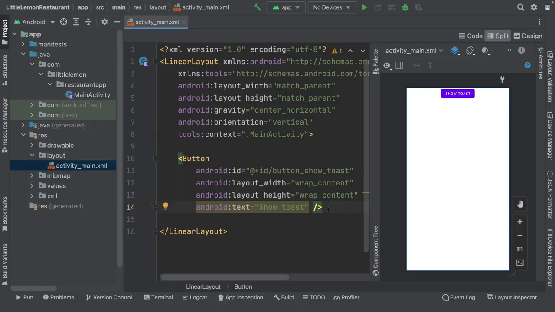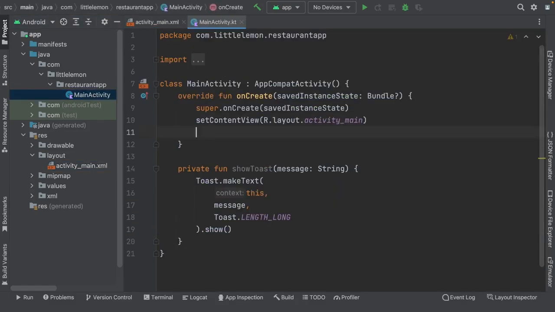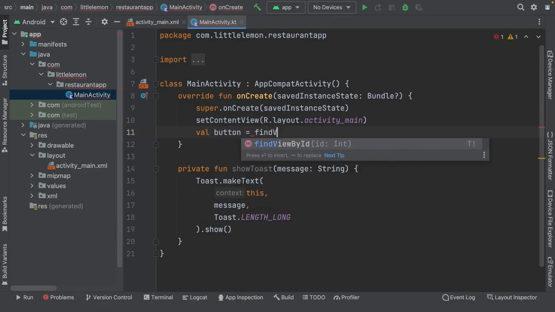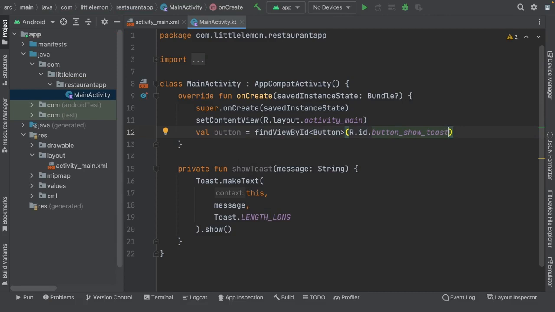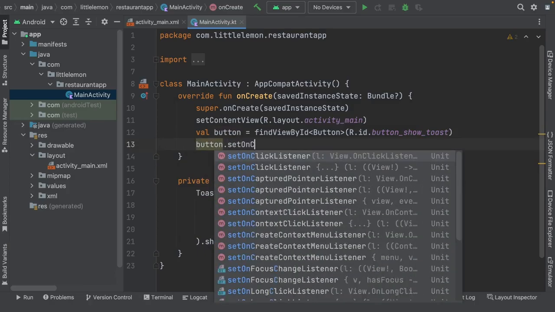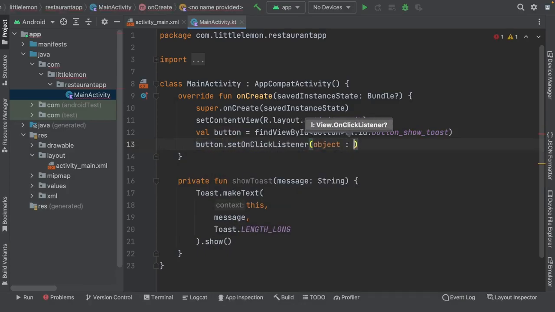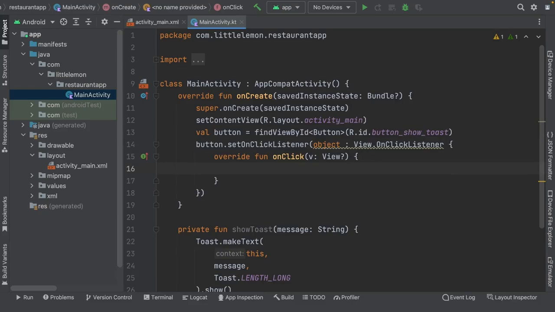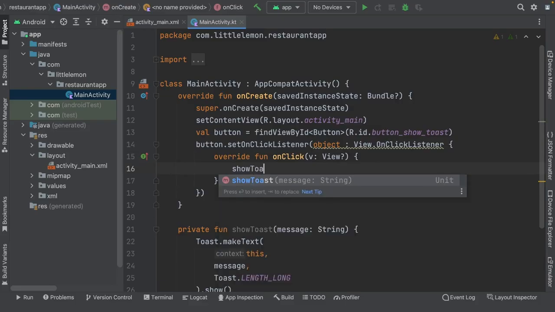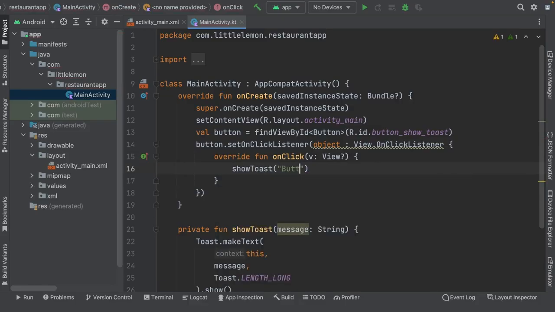On the main activity, inside the onCreate method, I declare a variable called button, then get the button view by the findViewById method and pass to it the button ID which is in the XML. Use the button variable to set a listener by using the setOnClickListener method, then pass to it an object expression that extends from View.OnClickListener. OnClickListener is a listener to the click event of that button. In addition, OnClickListener is an interface, so it has an abstract method to override. Consequently, you need to override the onClick method, inside which you build a toast. Run the code, it should display a toast.